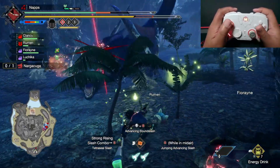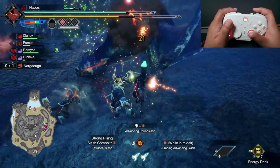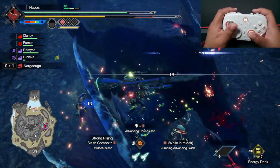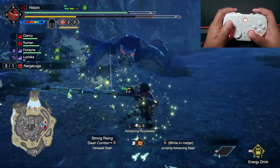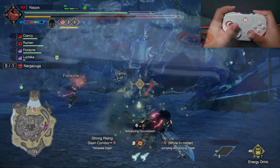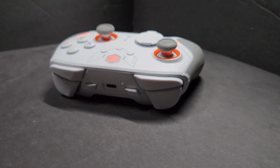The second thing I want to talk about is that this controller does not have analog triggers. For me, that's not a big deal, because I can't think of a lot of games where I truly need analog triggers. But for people who like analog triggers, unfortunately, this controller has mechanical keys as triggers that go from 0 to 100.